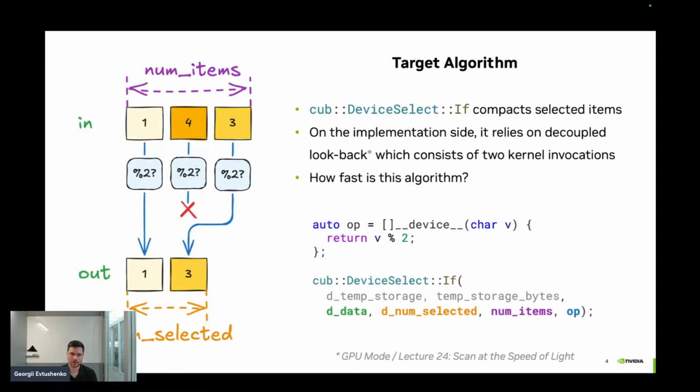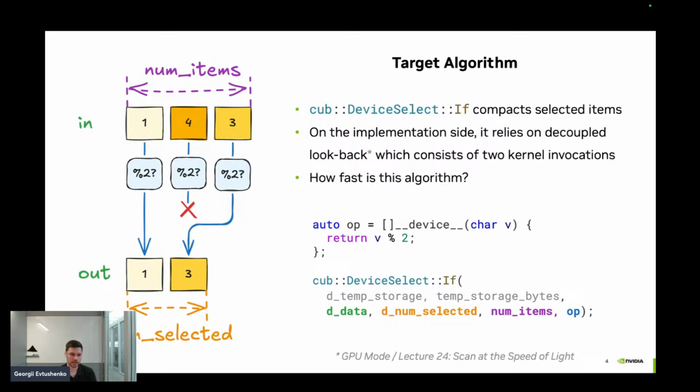So let's actually try to answer the performance question for device select. Imagine you have an application and somewhere in the middle you have a call to cub device select if. If you're not familiar with this algorithm, it takes an input range and an operator as a predicate, here on the screen one that returns true for all odd numbers.